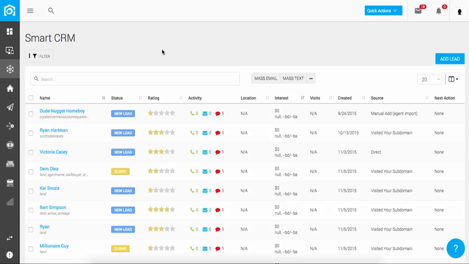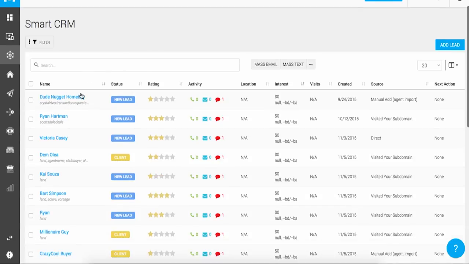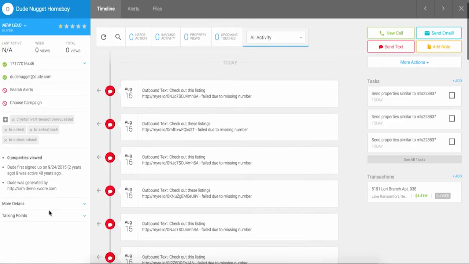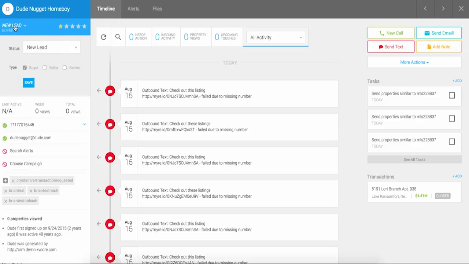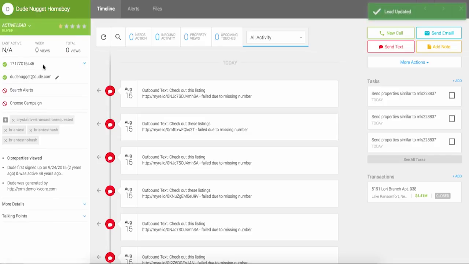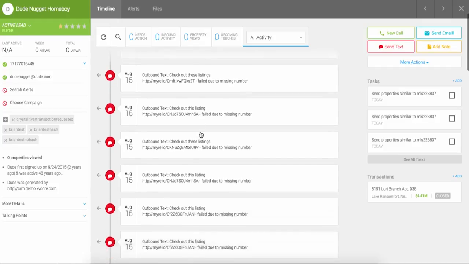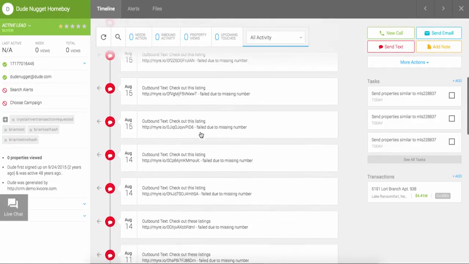Really, really helpful. And then as I drill down, I can come in and say, okay, I've got all of my lead and contact details. On my lead and contact details, it will give me the basic information up at the top. It'll actually allow me to quickly change what kind of lead this is. Notice as I change the status, it'll automatically update my lead. I've got all of my information here. I've got the full activity timeline at a glance, so texts, emails, and chats and notes.